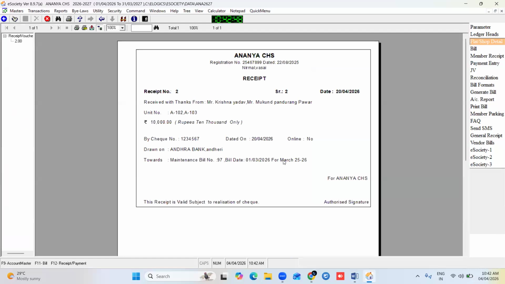As you can see, with both the names, suppose the two flats are in the same name or in two different names, and the unit numbers are both mentioned and the total amount is mentioned. So you can print the single receipt and give it to that member if he wants one single receipt of 10,000, or otherwise you have another option. I will close this receipt.